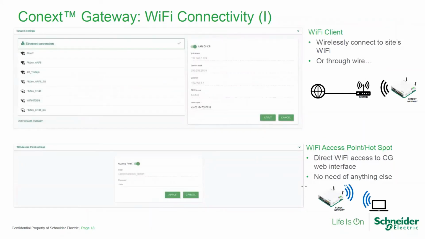So again, the gateway has connectivity via Wi-Fi or a physical Ethernet cable, which would be your local area network or LAN. It can work on a fixed IP mode, or it can work on a DHCP mode, so you can set the gateway with a physical address, so you can pull the gateway directly. Both. And this is important for all the people in the call who are into advanced communication with these devices. Every single device of the family that we have discussed, the gateways, the inverters, both string inverters and battery inverters, and every other device has a Modbus communication protocol. And the gateway is essentially a Modbus master.